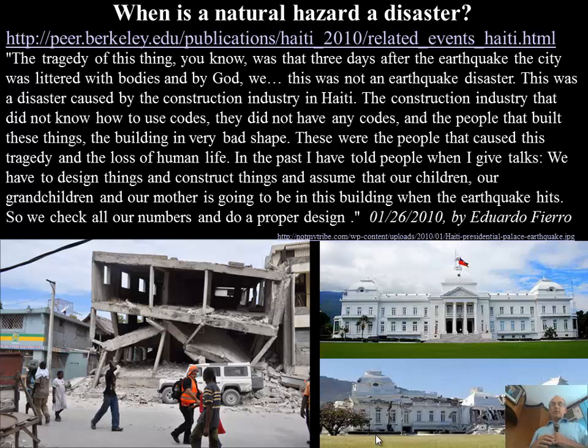In the past, I've told people we have to design things and construct things and assume that our children, our grandchildren, and our mother are going to be in this building when the earthquake hits. So you have to do a proper design. So it's just taking responsibility. This is a little bit more for the engineers, but the information that we produce in active tectonics goes to those guys. And so we want to be as careful as we can.